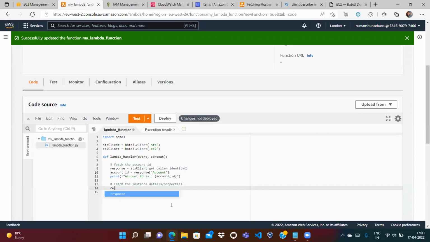So response is equal to ec2_client. The spelling of client is wrong. All right. describe_instances, and which instance?